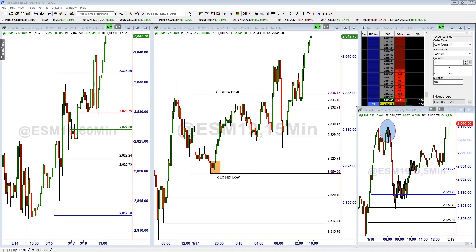So continuing to buy the dip, continuing to look for those long opportunities for the bigger profit margins. Shorts are still there, but the profit margin is much smaller. A couple opportunities today, specifically here in the ES — we had a short early on in the morning, and then a long opportunity.